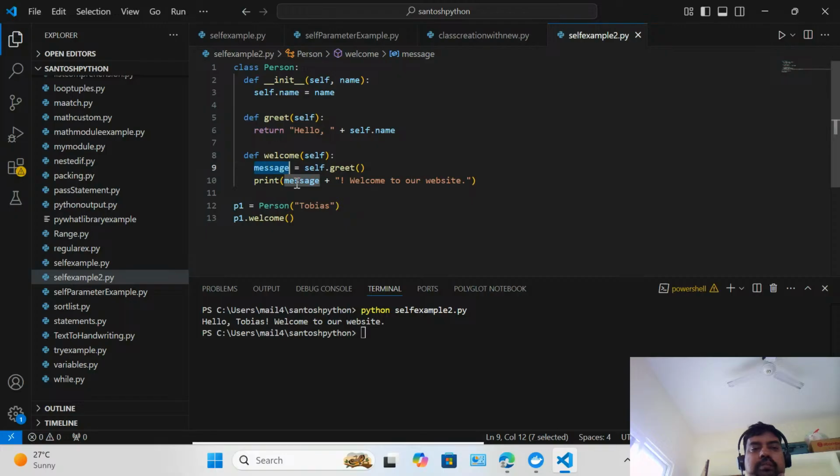That message we are giving here, and after that we are printing Tobias. The welcome message is formed. Okay. Here the welcome message is formed. And after that we are passing this message here. Okay. So after this, what will happen? Two statements get appended and printed. Okay. Hello, Tobias. Welcome to our website. Okay.